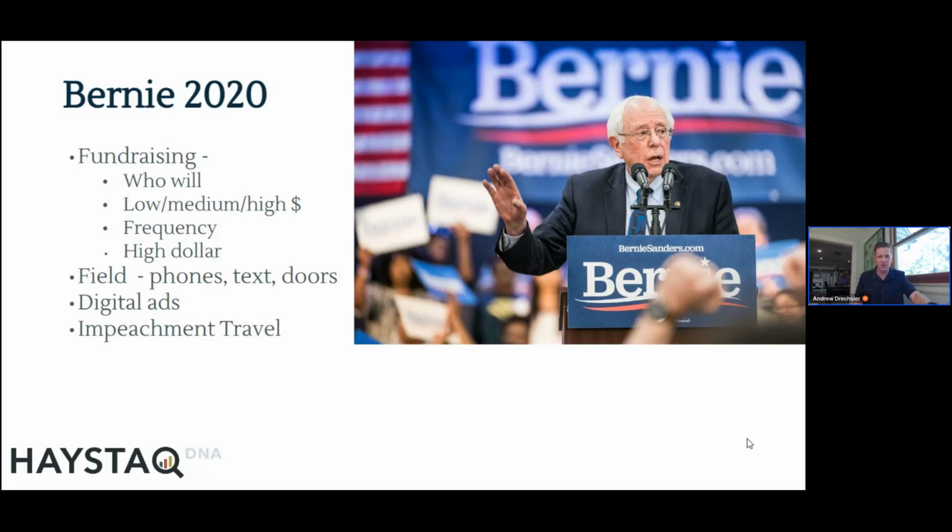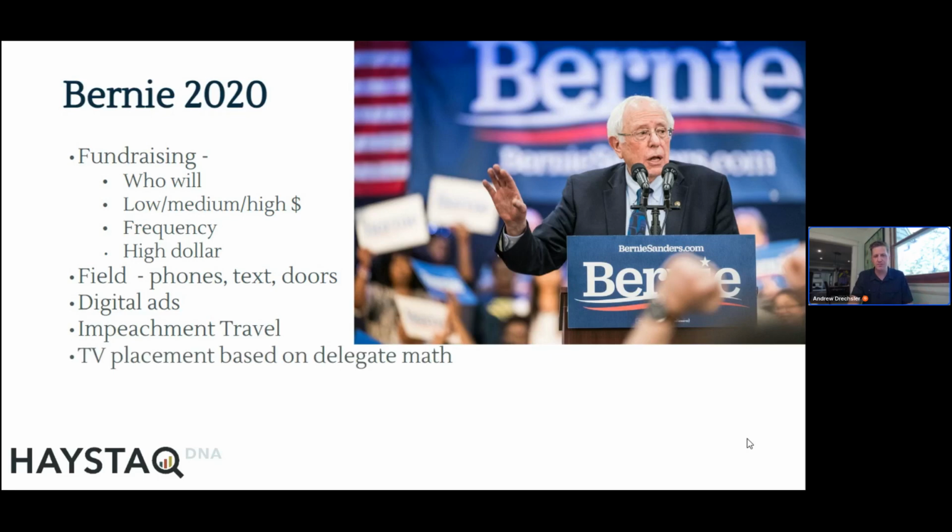And we were able to look at the data to say, here's the best audience. It might be in North Carolina, even though their primary wasn't one of the first 4. We were able to bleed into the South Carolina media market. We were able to get a bunch of people showing up. We had a sense of how many supporters he had. So they were able to use us and rely on us to figure out where they should be sending him. So that was one unique way that we used it there.